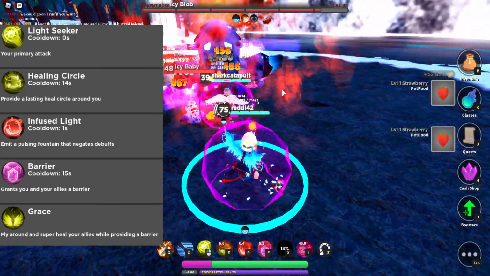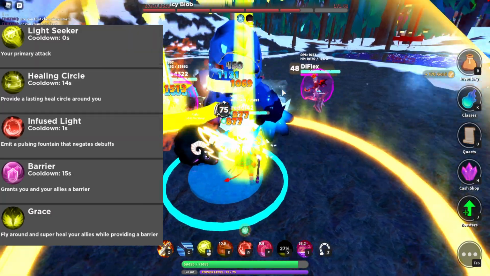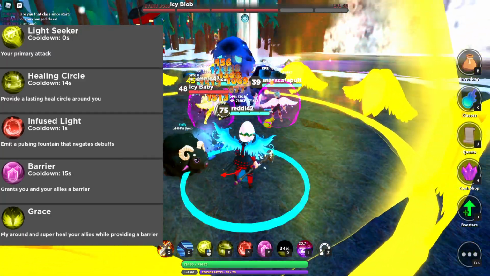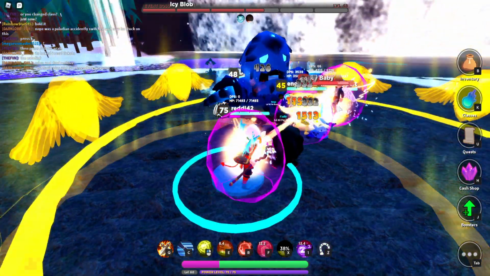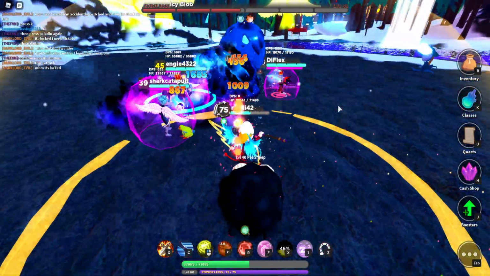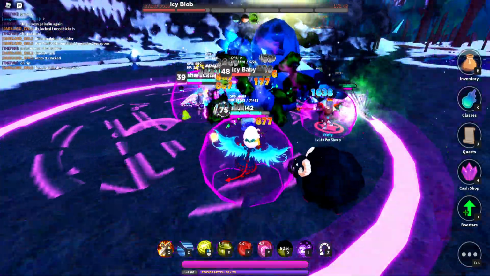Our DPS, it's not that bad. Just gonna get some infused here. Not much you can really do, but just put barriers on people, heal them. Pretty much. You're not going to be doing damage, that's for sure. We're just there to heal for the most part. Person died or not? Can't tell. I get some infused orbs here. There's our DPS, 4,000, 5,000 DPS. It's interesting.